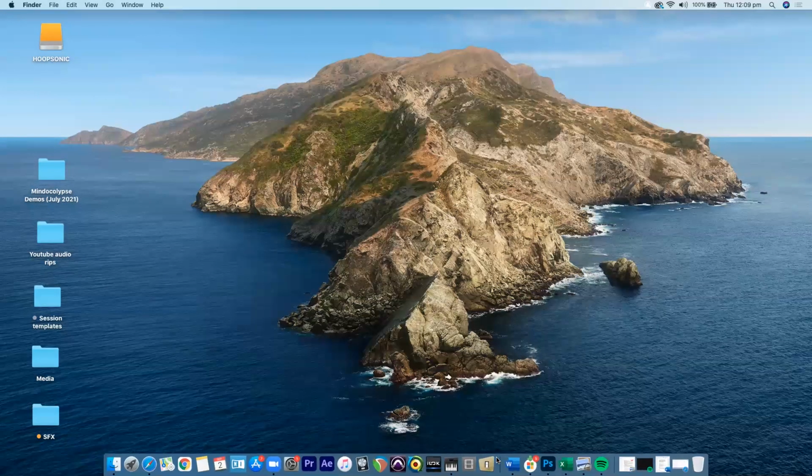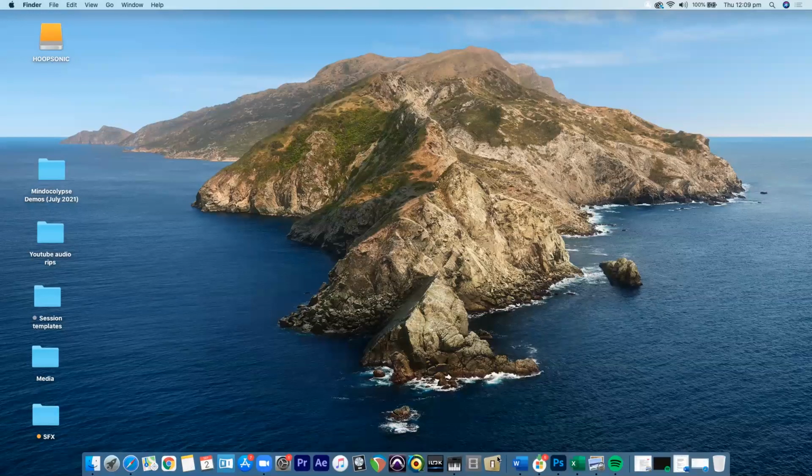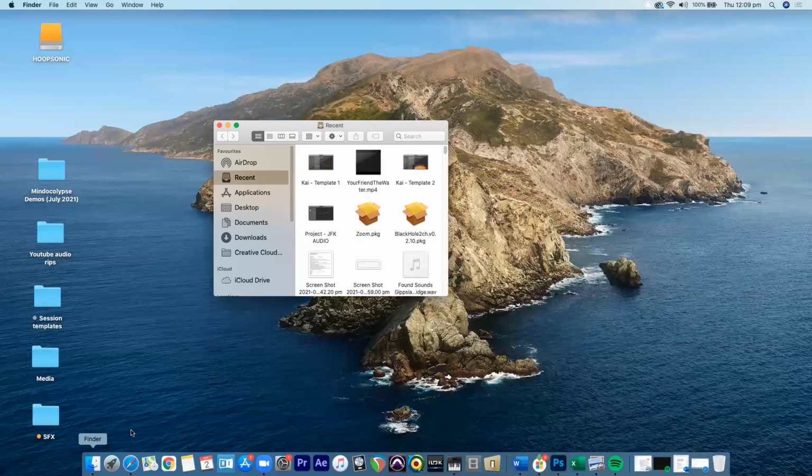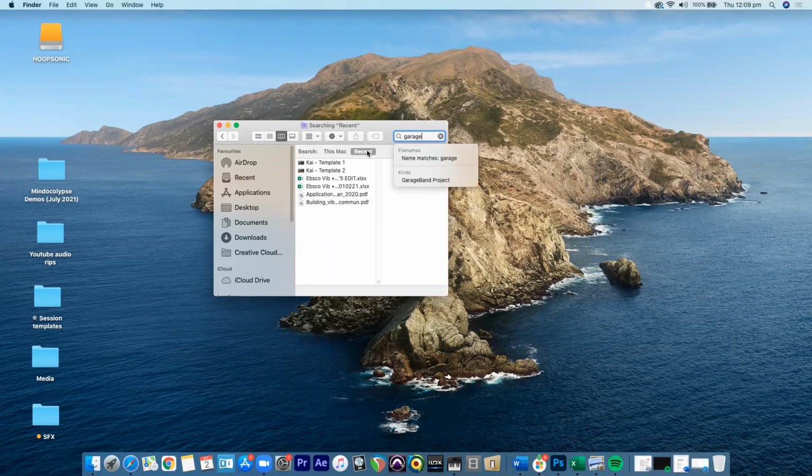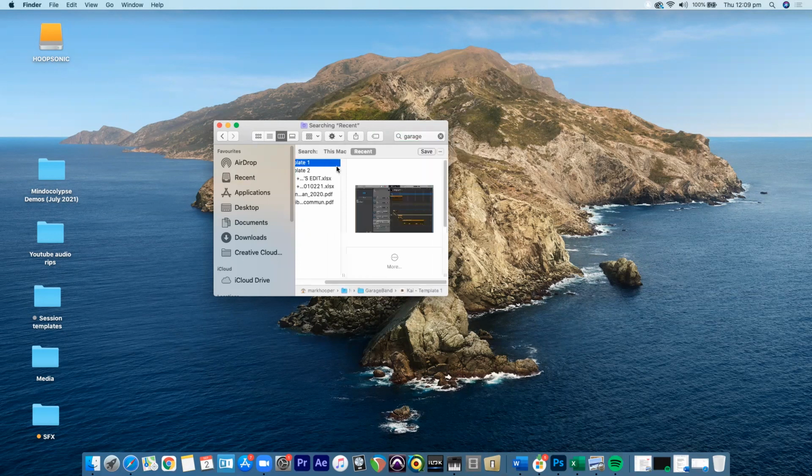So this is our taskbar or start menu at the bottom here. If you go along the different icons, the main icons that you'll need on a Mac, you've got the Finder, which you can type things in and it will just bring up all the files on your computer. And then you can click them if you want to open them or view them.